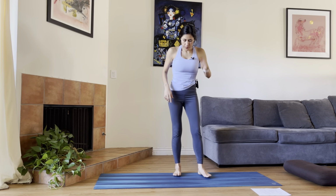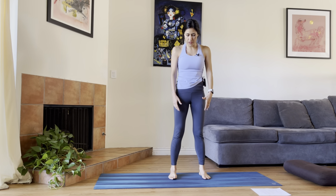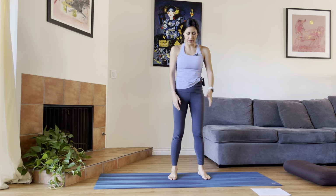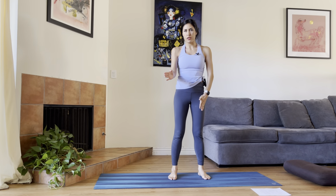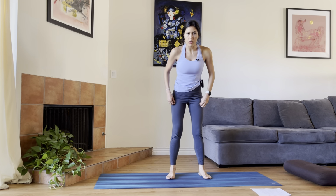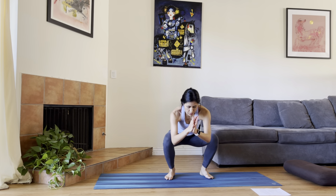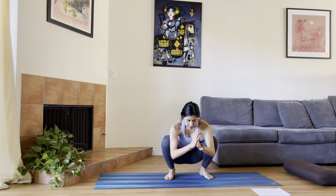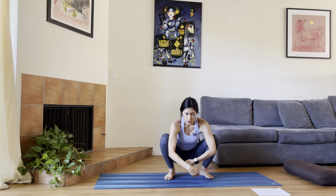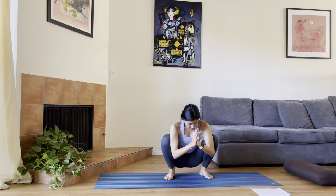Now for a moment, I want you to open your feet a little bit wider than your hips. And your toes are gently opening up to the right and left. Not too much. Just imagine 1 o'clock and 11 o'clock. And then when you're ready, we want to come to yogi squat. Very gently, you're coming to the seated position. If for any reason this was hard for you, you can definitely put 2 blocks underneath your sit bones. Otherwise, just gently come to your yogi squat.